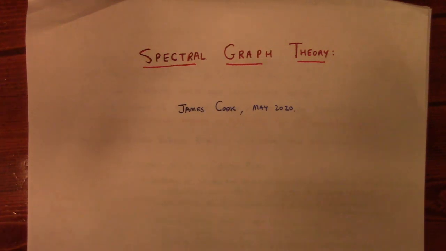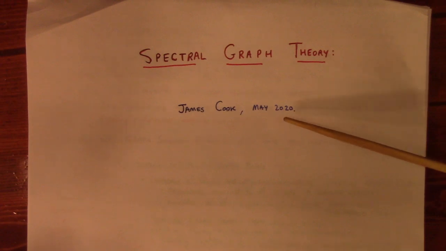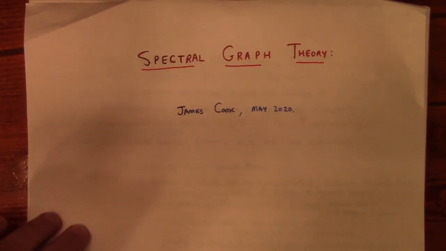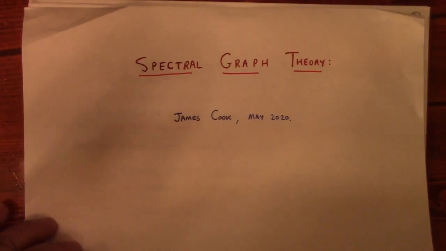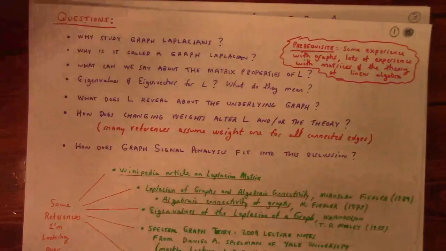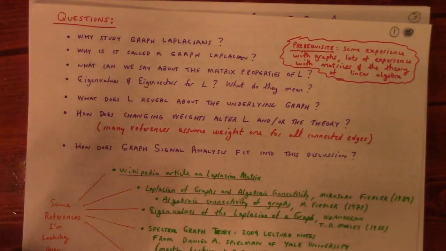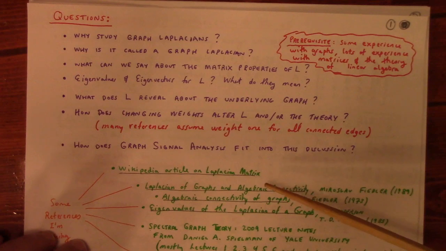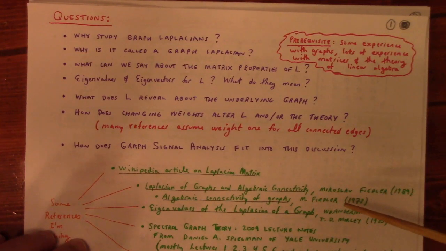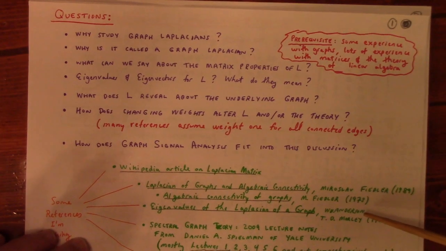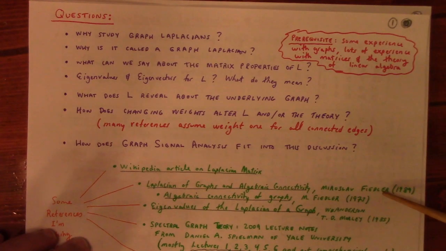Alright, so I want to talk some more about spectral graph theory. Fortunately, this is still right, but not for long. So in previous talks, we've gotten some basic results done. We looked at the Wikipedia article. We looked a little bit at the article by Anderson and Morley, essentially.